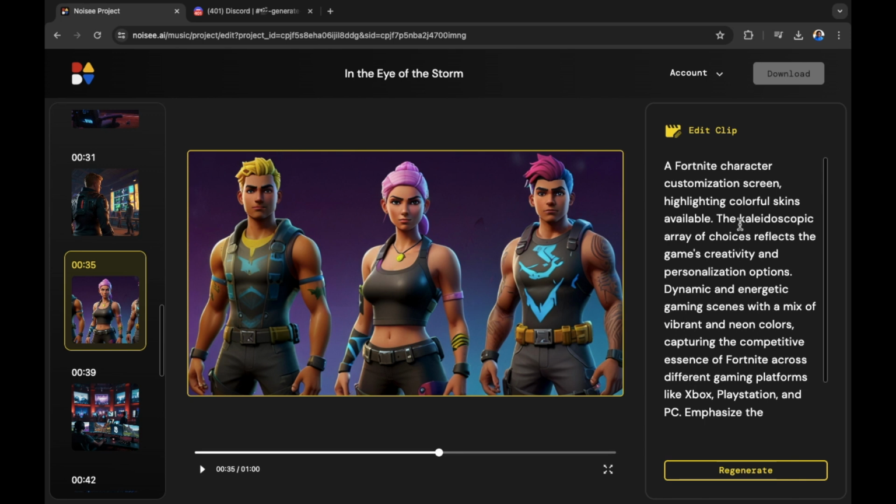We've just changed one of the parts of the description, and instead of the game's colourful creativity, it's gone for the game's creativity. So you can see that the tone and colours of the skins are a little bit more muted, and you can see that showcasing right here. They also look more action figure-like, but that's sort of Fortnite style. So it's got that style down to a T. These literally could be Fortnite skins by looking at them. I could be like, this could feature in the Fortnite game. So we now have a different set of skins that are being showcased. Let's have a look and see through the preview.